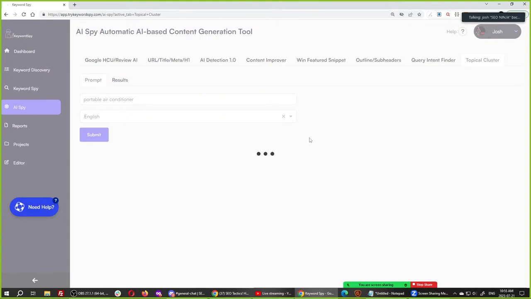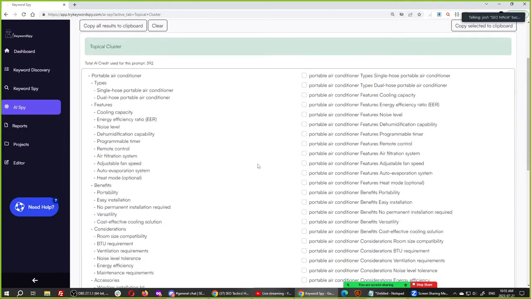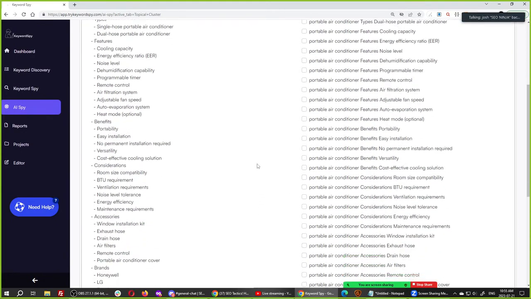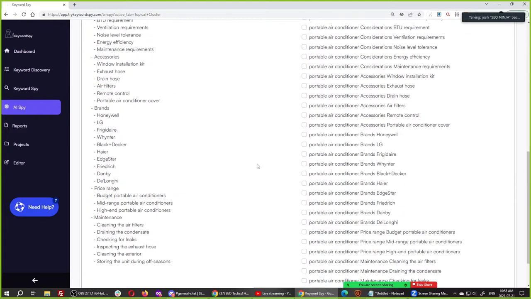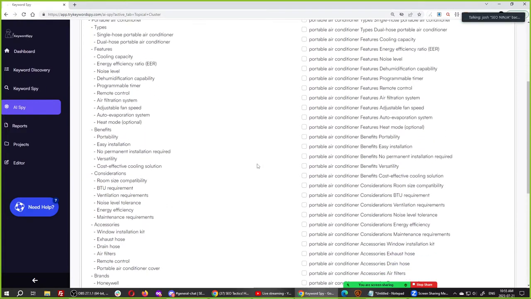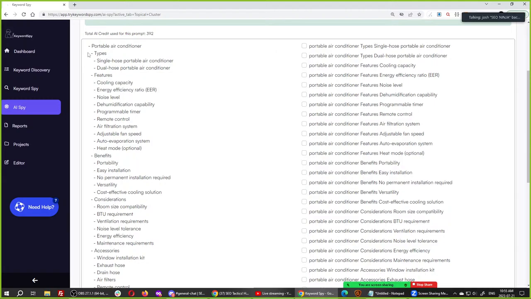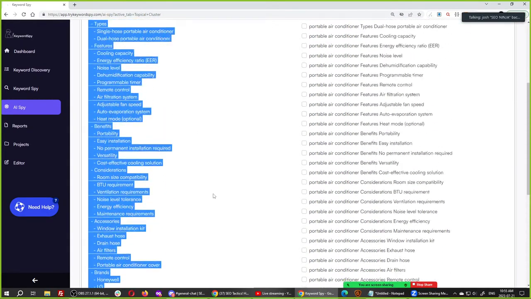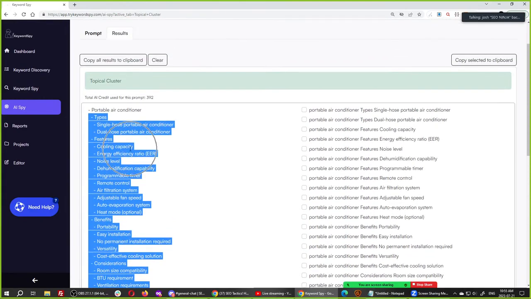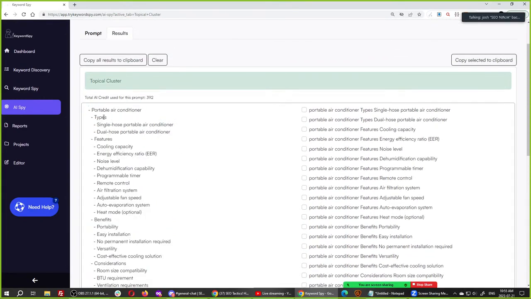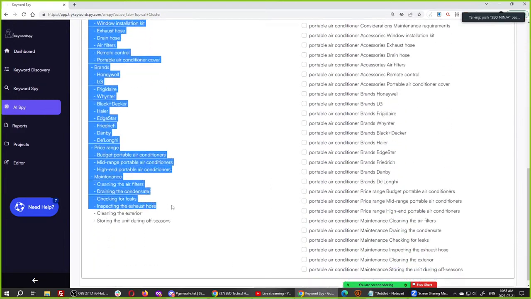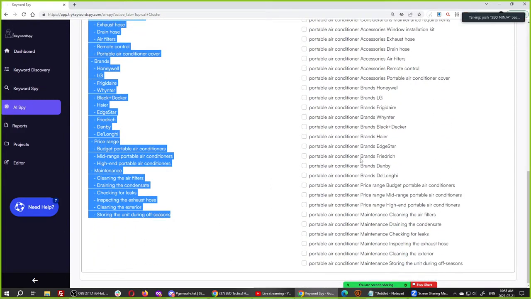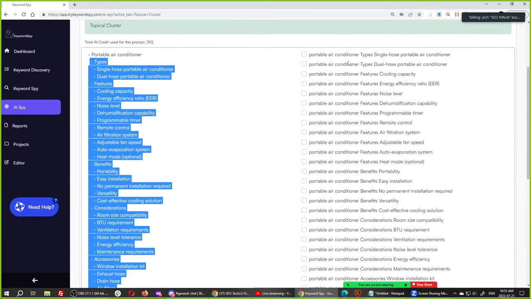And in the future, this will be built into auto-generate pages. We're making auto pages in the future. And then boom. Okay, so this is what our testing has proven is the kind of contextual information you would want for portable air conditioner. Here are your pages. Here it is. That is not content. This content would partially go on a page for portable air conditioner, but this is also stuff that could go in a table of contents and link out to different kinds of pages. And this would be the title tag and the topic for those different kinds of pages.